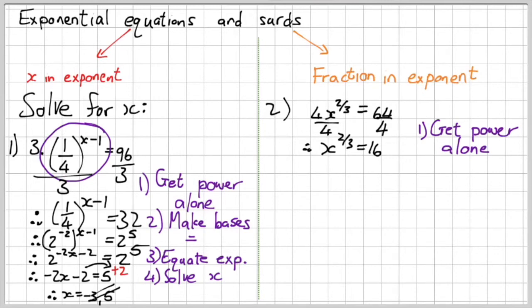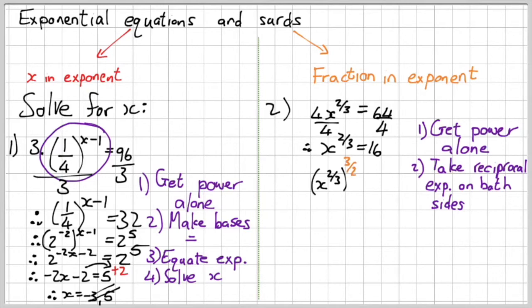Here's where we kind of now diverge from the left, because what I need to do is take the reciprocal of the exponent on both sides. Now, if reciprocal is a really big word, it basically means that I am going to take that 2 over 3 and flip it, so it becomes 3 over 2, and I'm going to take that on both sides, so both left as well as right.